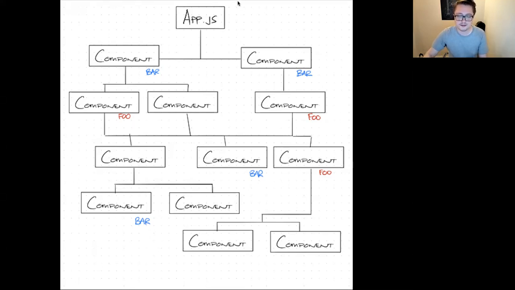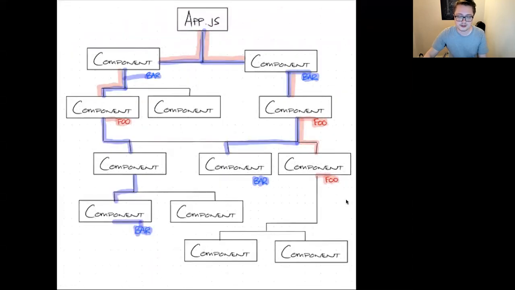So if this component down here relies on the bar state, on the bar value, and this component right here relies on the bar value, you essentially have to go to the nearest common parent to get that value. That's the parent that has to have the state on it, right? In this case, you'd have to go all the way back up to app.js. And app.js would be responsible for maintaining that state, right? And it would send that state all the way down to whatever needed it in the component tree.